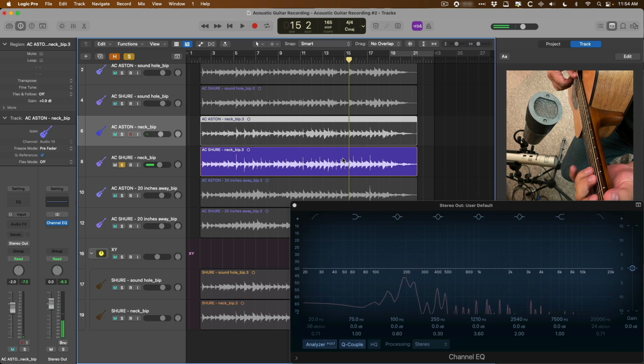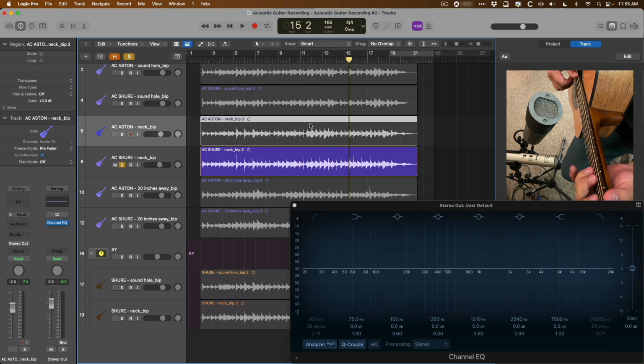So, do you have a preference in this department with the neck position? For me, again, I prefer the Shure KSM-137. Sounds more focused to me. We still have that chiminess between 2 to 3K. But again, I just prefer the focus of the Shure microphone.